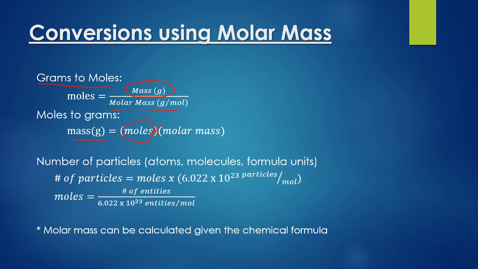Next, let's look at some calculations using Avogadro's number. Now, how do you know when to use Avogadro's number? If you see the word atoms, molecules, or formula units at all in the question, one of these two equations will be used. So number of particles. When I say the word particles, what I mean is you're going to see either atoms in place of particles, molecules, or formula units. So if you're asked to solve for the number of atoms, molecules, or formula units, you're going to take the mole amount and multiply it by Avogadro's number. If you're asked to solve for the number of moles, you're going to take the number of atoms and divide it by Avogadro's number. We'll do a lot of these calculations during class period.